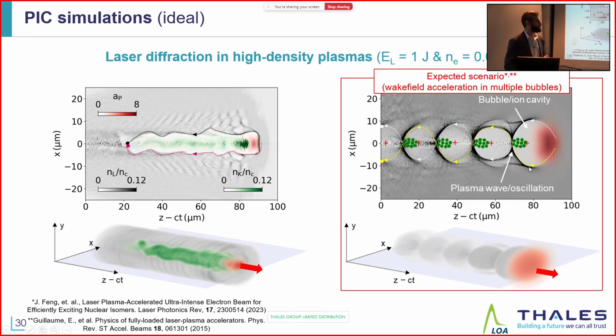Now, this obviously raises some questions about how we accelerate these electrons. We were expecting something like this, which is the scenario presented in the scientific literature, where you can read that K-shell electrons are getting injected in multiple cavities like this, and thus they are getting accelerated by the wake field. But if you don't really have cavities, you're not observing charge separation, and you don't really have the scenario that was expected. So it's not really clear, but still these electrons are gaining some energy, so we need to dig even deeper, we need to see what's happening.